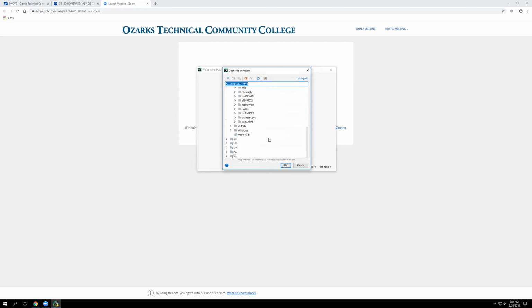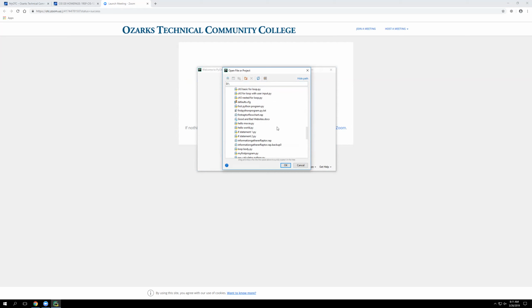However you want to set yours up, your H drive is going to be your documents folder on that list, because it doesn't really show you the names well. So if you go to your H drive, you should see your stuff. And then just click on a folder and click OK.